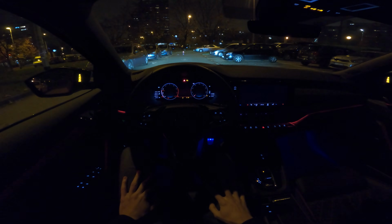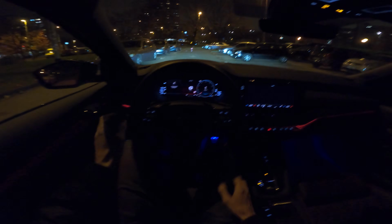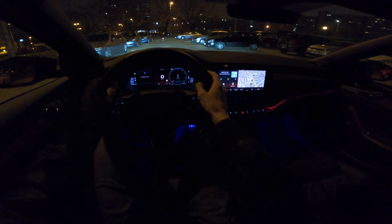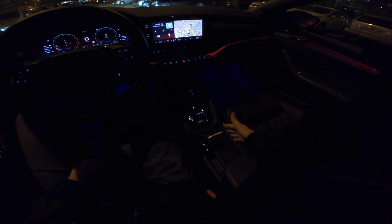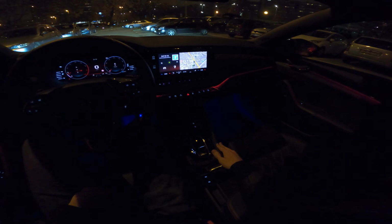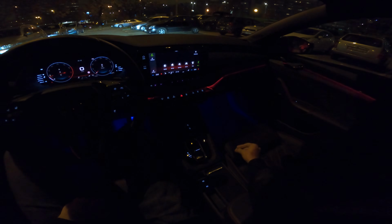So, quick comment on the interior. Personally, I love this. You have Alcantara, soft, everything on the top is soft, so it feels very premium. Turn on the car. So I have our warnings here. Turn on heat, steering wheel heating. Currently it's 3 degrees Celsius outside, so it's pretty cold. Winter days are coming, so just a quick look at the ambient lights, and then we're gonna head off.